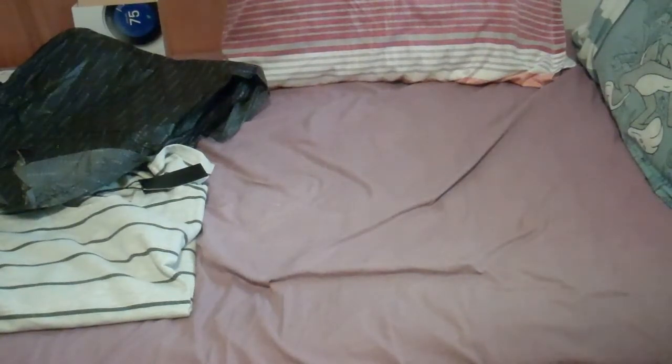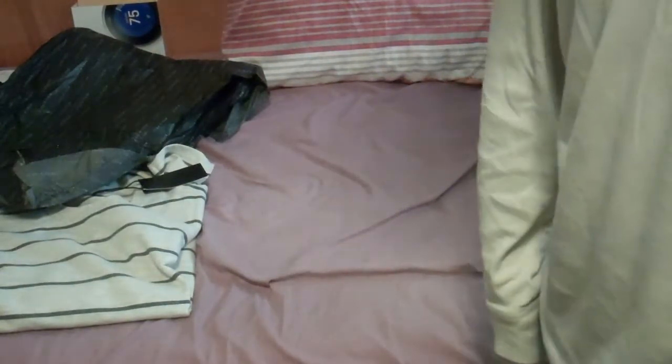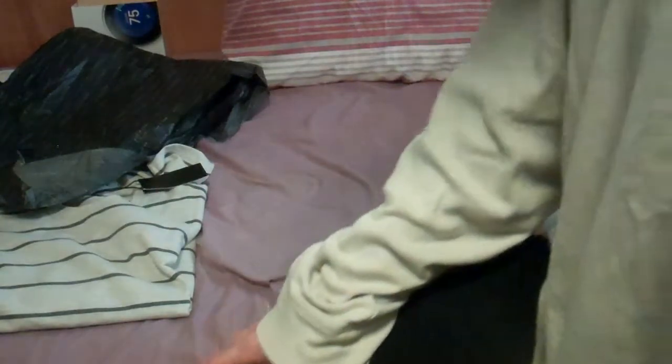The thing that I noticed now that I have other pairs of jeans is that these are definitely on the tighter side. These feel just a bit tighter than slim fit jeans, but they're not exactly skinny, they're somewhere in between. They feel very stretchy, and I really like stretch jeans, which for me are way more comfortable to wear. And then we can try this on next.